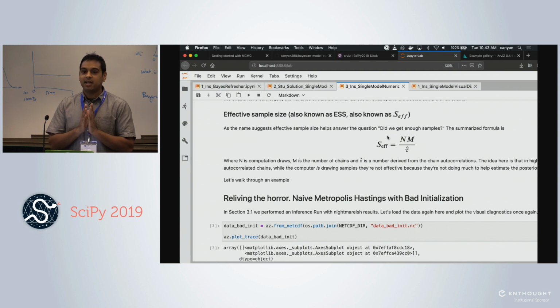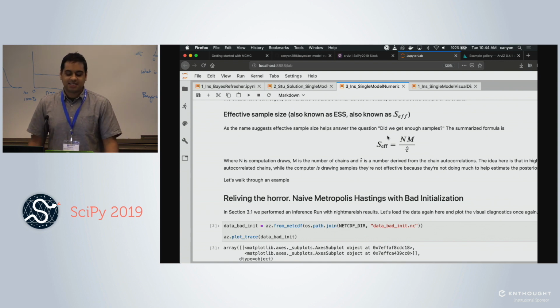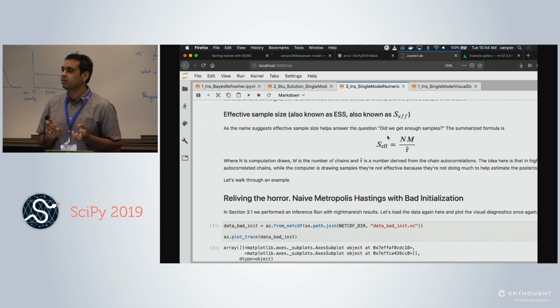Now you could run, like what I did before, chains that are like 50,000 long, and then you sit around and wait for 10 days, and you stay in your PhD program for 20 years while you're waiting for your algorithm to converge. And you don't want that either. For me, my boss would yell at me because I can't sit around saying my algorithms are converging for weeks. He'd fire me at some point. So what I want to do is check that I'm running the shortest chain possible, but getting a large, quote unquote, large number of effective samples.